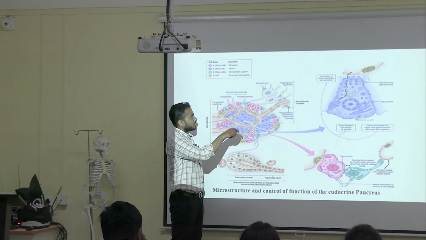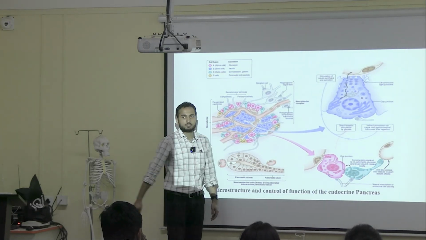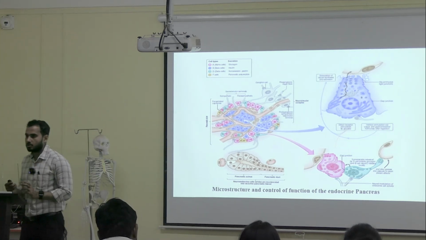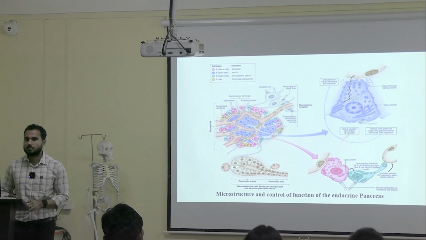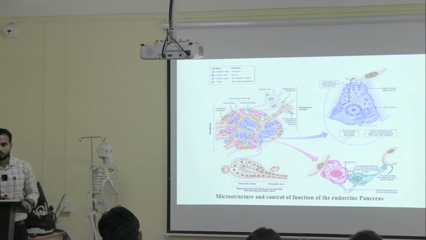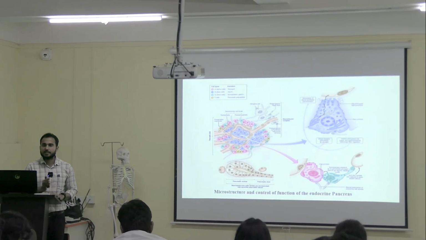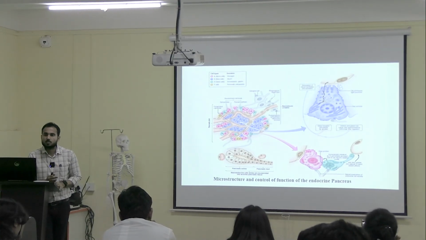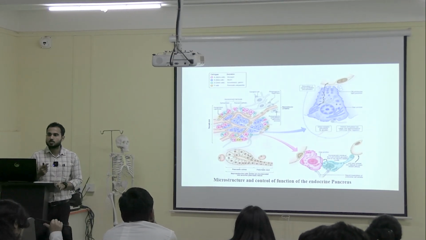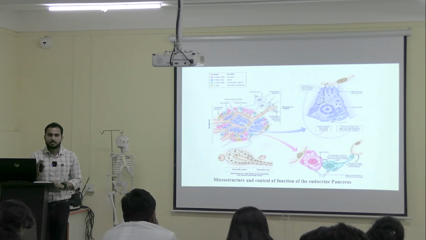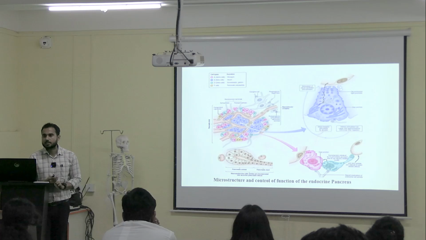Together, this will form the neuroinsular complex, which is mainly controlling the secretion of the islets of the pancreas. The secretion is controlled mainly by the parasympathetic division, and along with that it is also controlled by the hormone secreted from the pituitary gland. It is not only under parasympathetic control; it is also under the hormonal control of the pituitary gland.